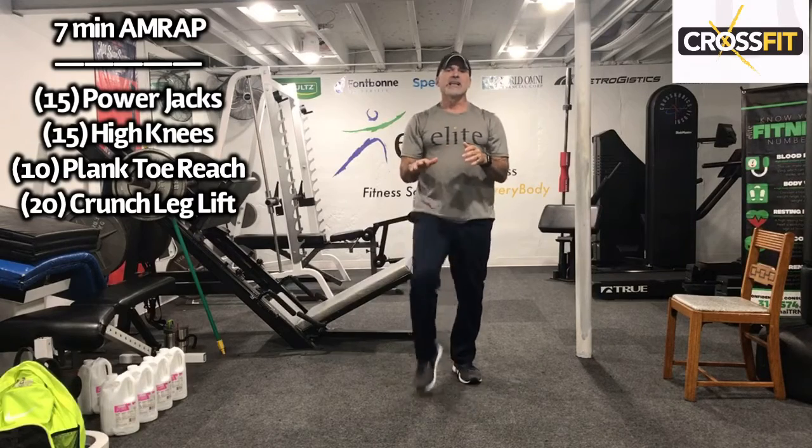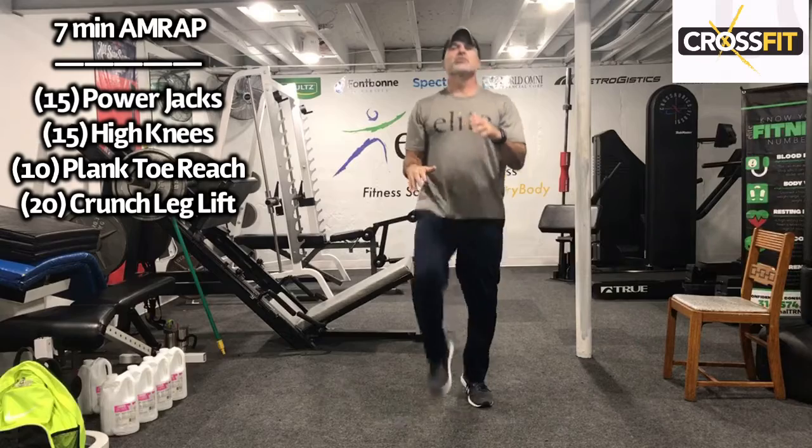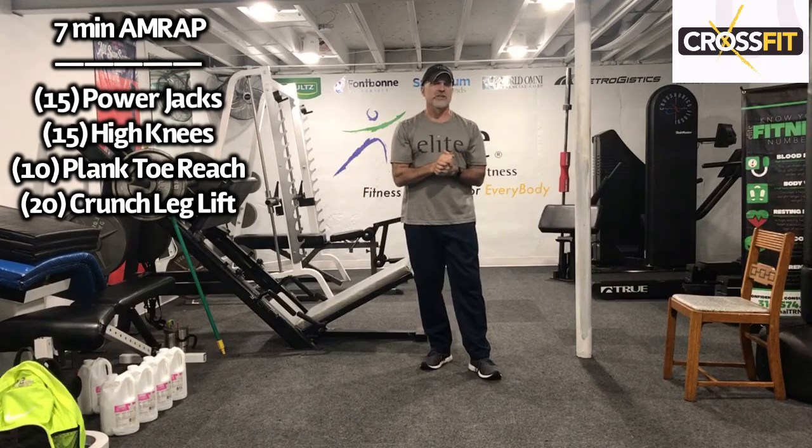Then we have high knees. We're gonna run in place based on high knees. If you have a hard time with that, just drive those knees up, okay? You don't have to jog, all right? And then we got a plank toe touch, and we'll go on. The other ones I think will be fine for anybody.